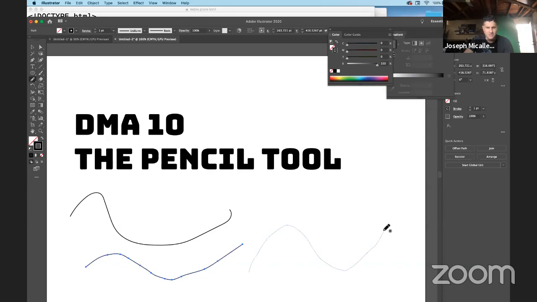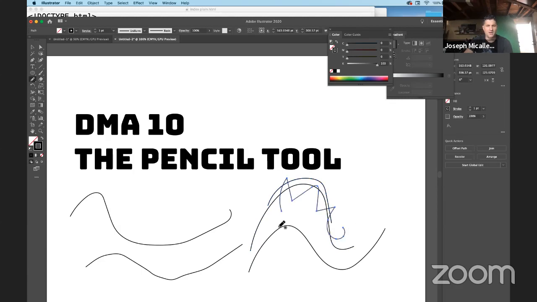So if I turn that off and then I hit OK, now the next time I draw my line out, first of all, it's a little bit smoother. But if I want to draw another line that's close to the original, I can do that. It doesn't act as a smoothing tool anymore. It just lets me draw another line.